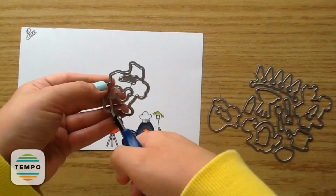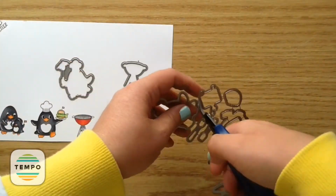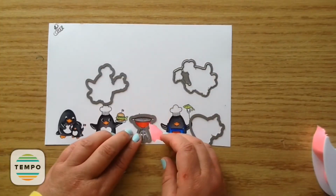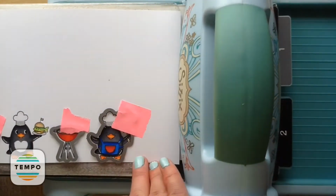Then I'm going to take the coordinating dies that you can purchase with the stamp set, and I'm going to just use my Your Next Stamp wire snips and cut these out, and these dies are just a dream to use. They cut out so nicely around all of the little images. So I'm just cutting these all out, and now I'm going to use my Post-it note tape to set them down so that they don't wiggle about. And then I'm going to run them through my die cutting machine.